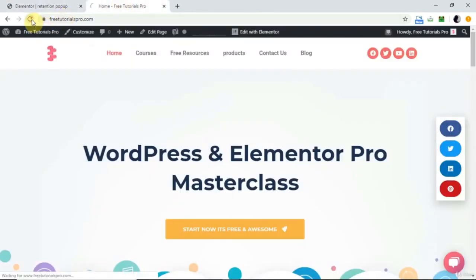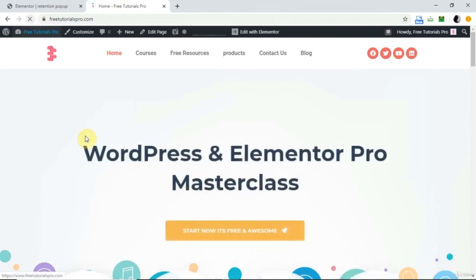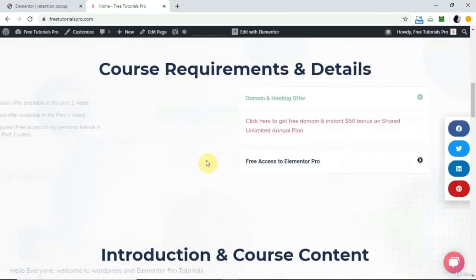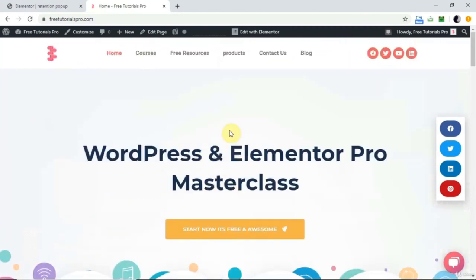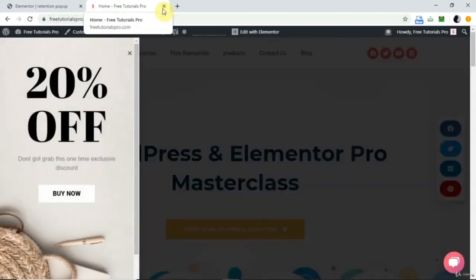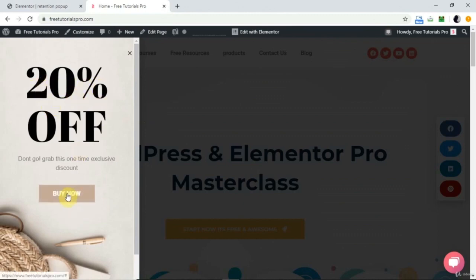Let's just refresh once. So imagine if I had a products page or an e-commerce page on my website. Let's assume for now that this is the e-commerce page that I have and my visitors are doing a purchase here, right? But instead of completing the purchase, let's say they want to exit the page, the pop-up will appear. Let's see. Great, right? So this is the retention pop-up now. If my visitor wants to complete the offer by taking 20% off, he can just click on buy now and go to the link that you have mentioned in the pop-up, right?